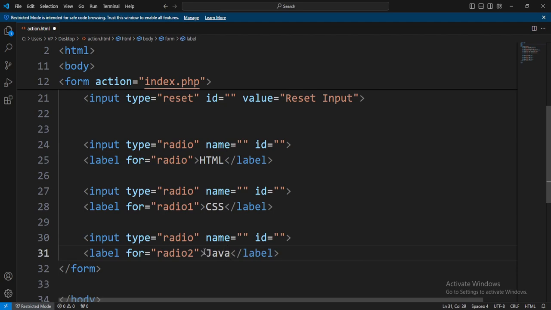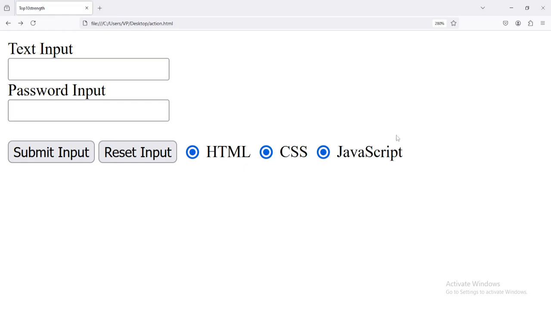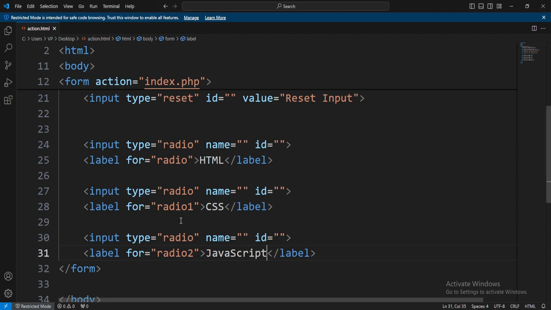If we use JavaScript here, script, so as you can see now we are having a label. This one is having text input, password input, submit input, reset input, HTML. So let me change it to radio input to make it HTML radio input.